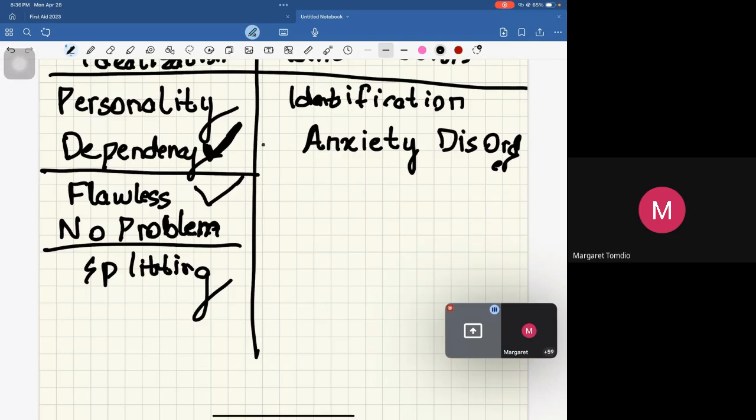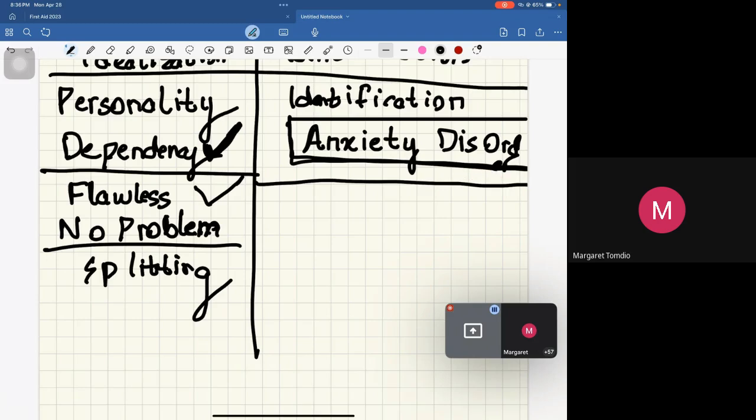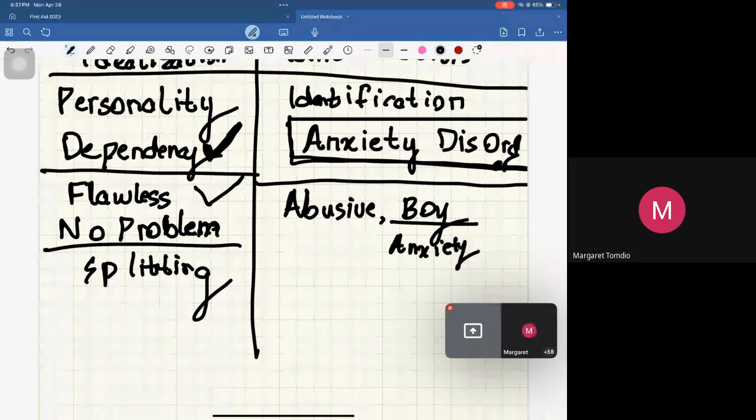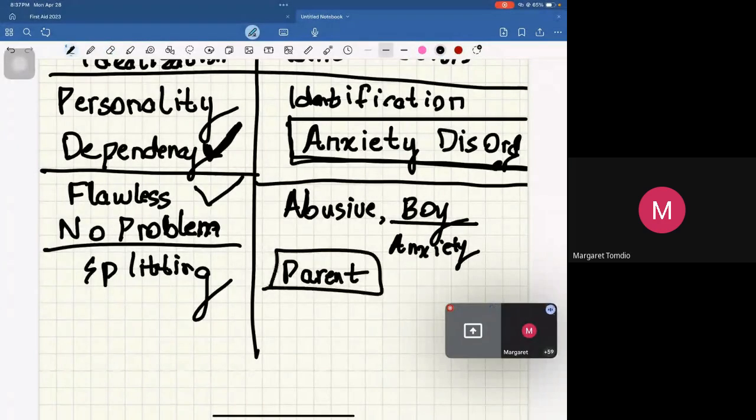Remember, they can ask you in which people is this disorder most prevalent. So those people who have a problem with anxiety will have this disorder identification. So what you will do is that you will just start to copy all of those actions of someone. For example, I can tell you, this happens a lot in a lot of households as well. So, for example, if a father is abusive and he abused his boy, so obviously the boy was abused, he would have some kind of anxiety. So, now what does the boy do? He becomes a parent, and now he starts to abuse his baby boy as well. So this is a classical example of identification.